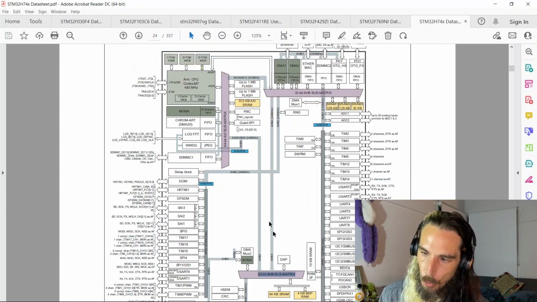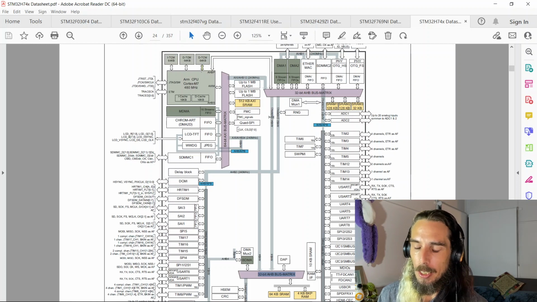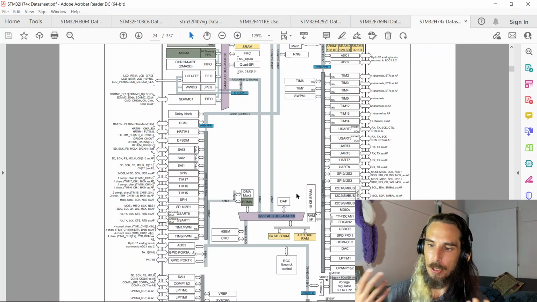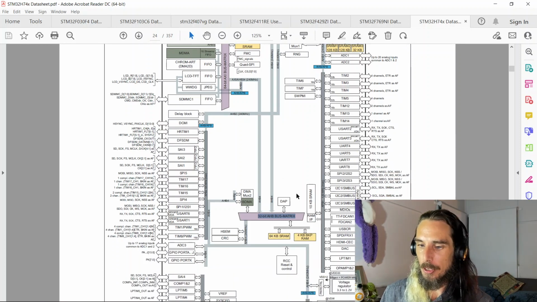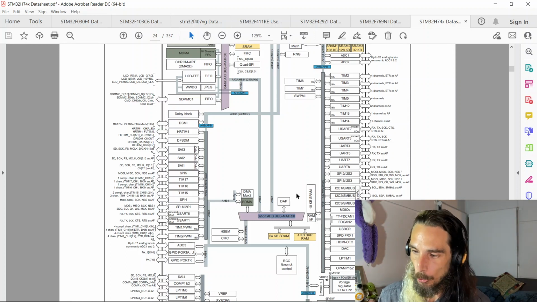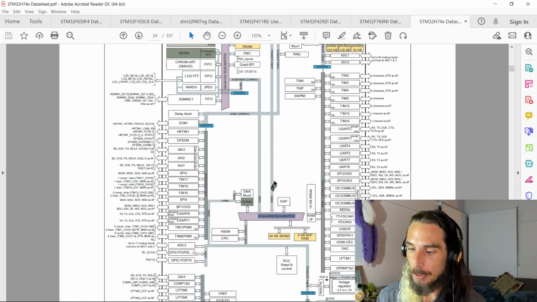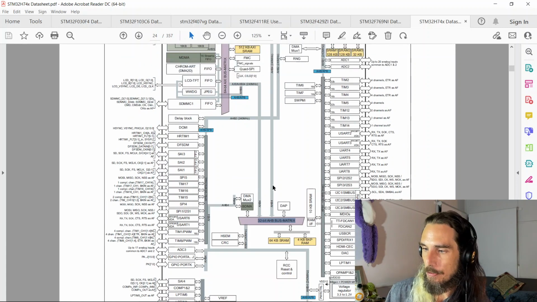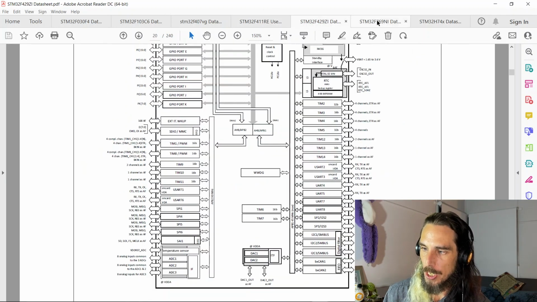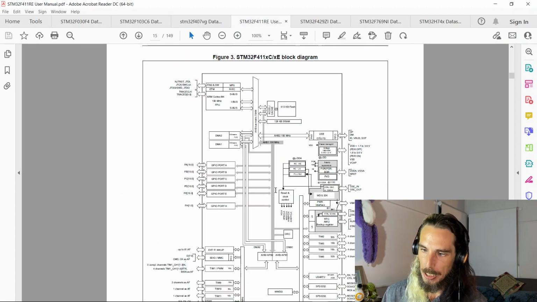So 4 different DMAs, not including our DMA 2D, which is technically a 5th DMA, but we have DMAs connected to each of our 3 bus matrices, so we can actually leverage those to get better performance by spreading the load or data congestion across various parts of the chip in order to be able to make best use of the hardware. So that's a bit of a look at how the various different devices connect their peripherals together and the various different components.